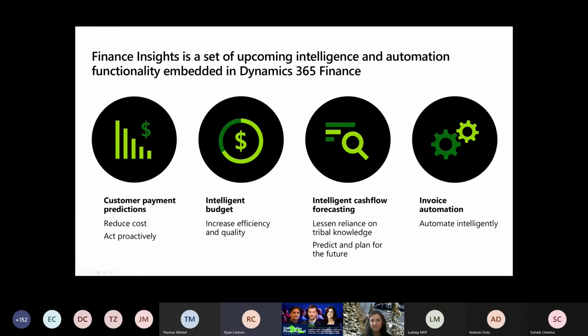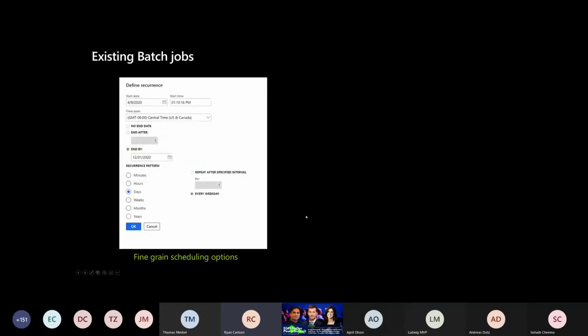Sure. We'll start with the next slide. It's a quick look at where we started in the project for some of the automation work. There's a framework that exists as just a layer around the batch job recurring processes that you can set today in any given batch job that you schedule in D365. Some of the problems that people might run into is simply that there's a very wide open ability to do anything you would like here.